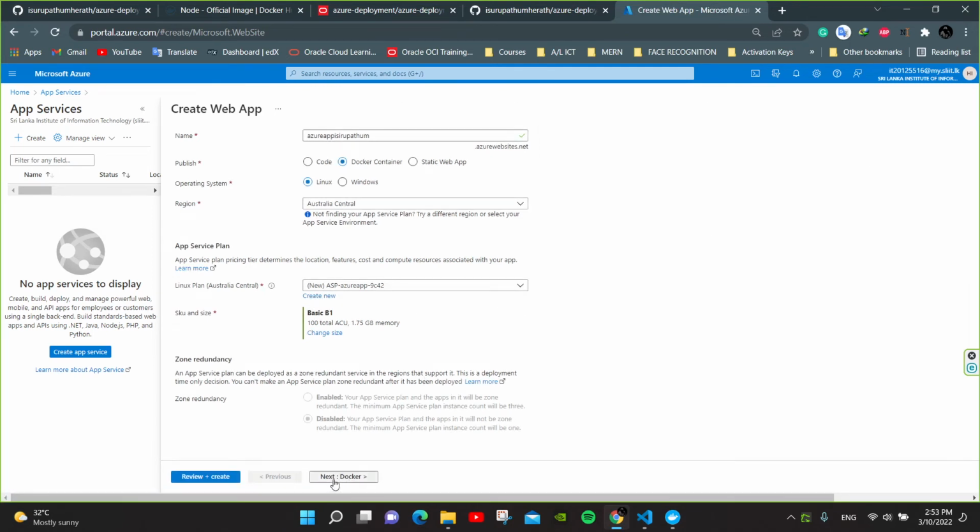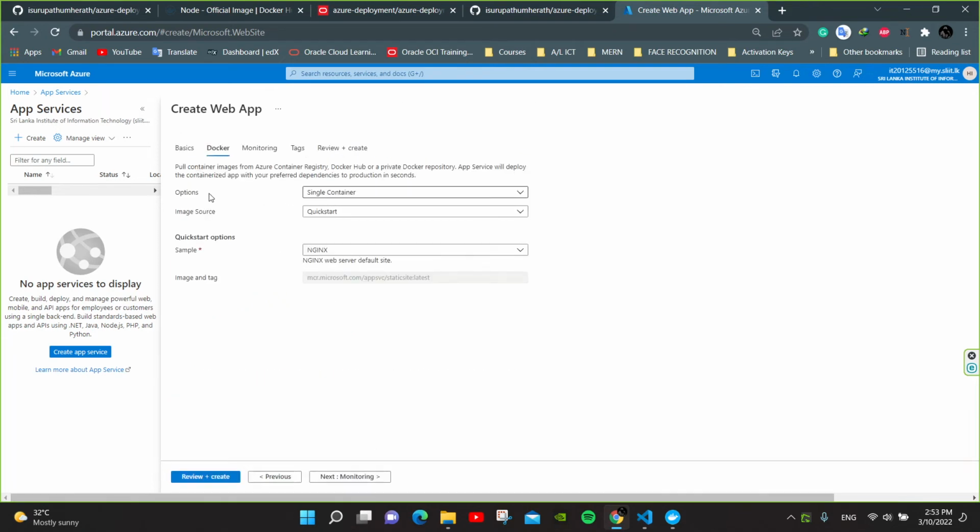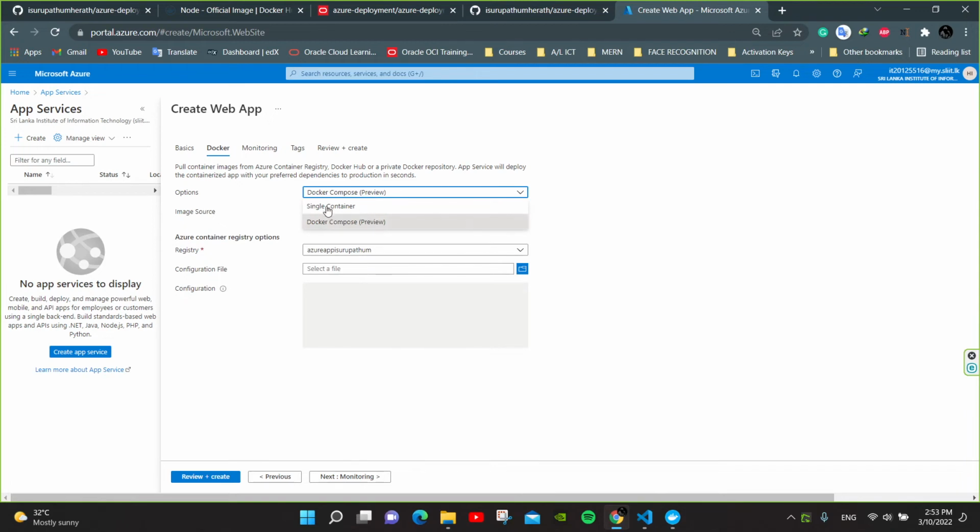And go next. And in here, single container, or else you can use Docker Compose. In here you can use Azure Container Registry, and also Docker Hub and private registry, but I'm going to use Azure Container Registry in this session.